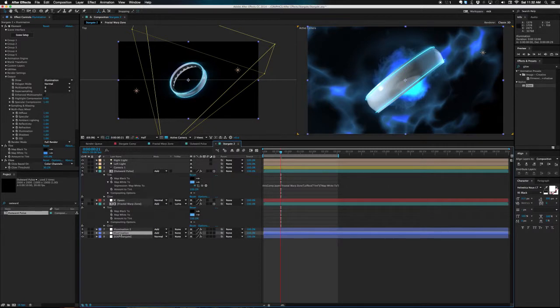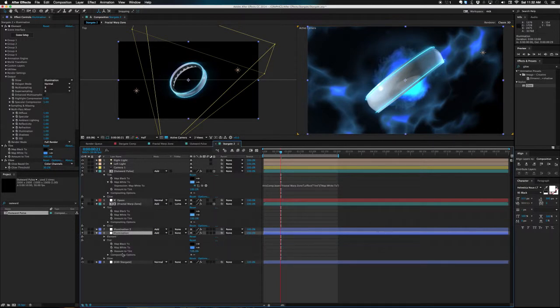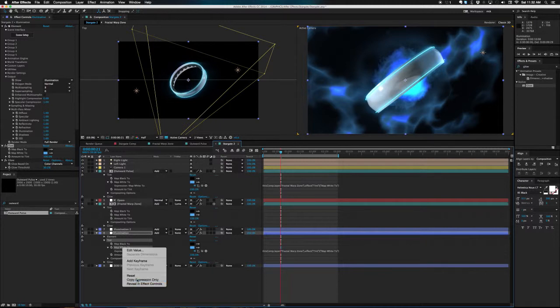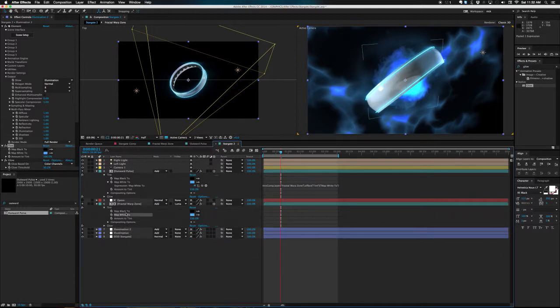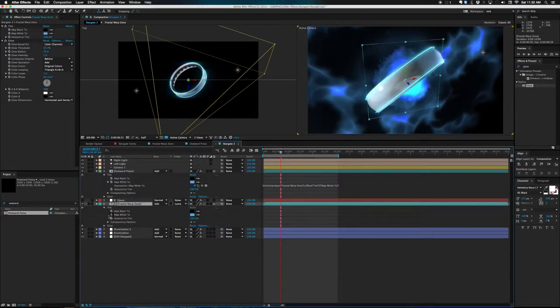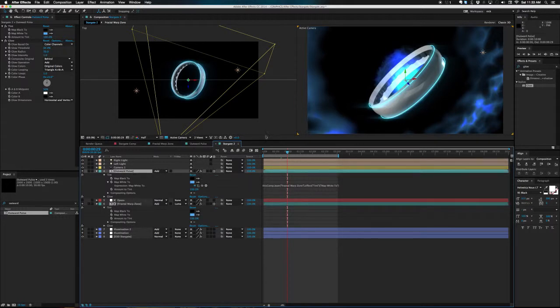I'm going to do the same thing on illumination. I have a tint effect on illumination, and I want that to be the same color as the fractal warp zone as well. And I'm going to do the same thing on illumination 2. I'll copy expression and I'll select illumination 2 and paste. So now fractal warp zone controls the color of all of our illumination in the scene. You can even change it to pink, orange, yellow, all on the fly by just changing the one color that you have for tint on fractal warp zone. There we go. Alright, back to the outward pulse.